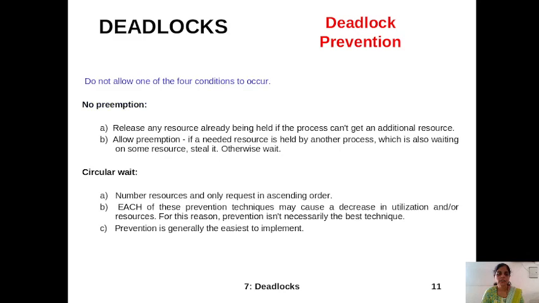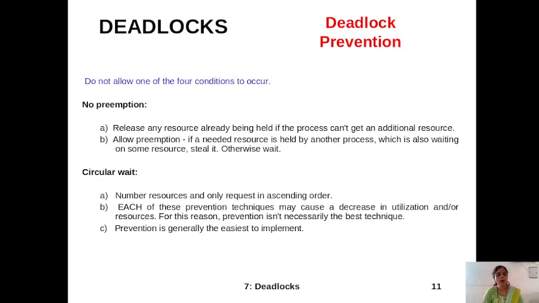And one more is no preemption. If we are able to allow preemption, then if there is any process requesting a resource, we will either preempt it, in the sense of forcibly releasing the resource and allocating it to another process. That can also be done to prevent the deadlock from occurring, and we can avoid the circular wait condition.